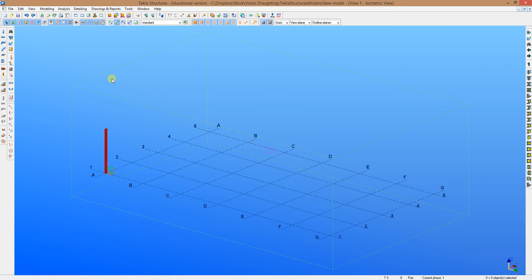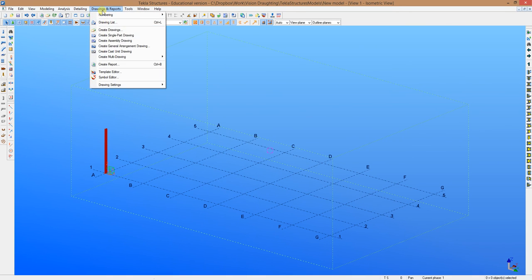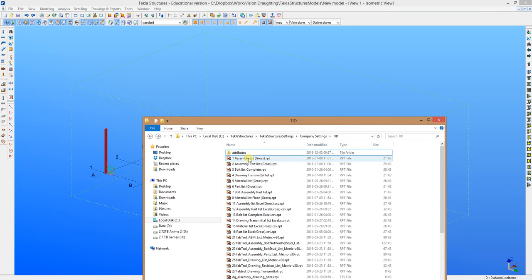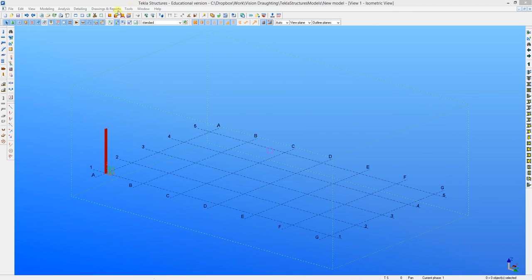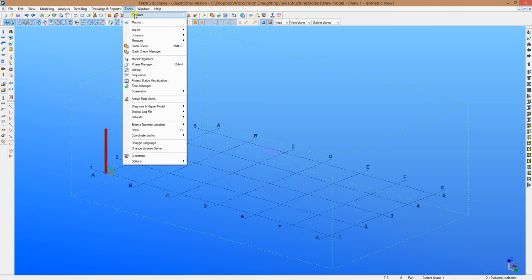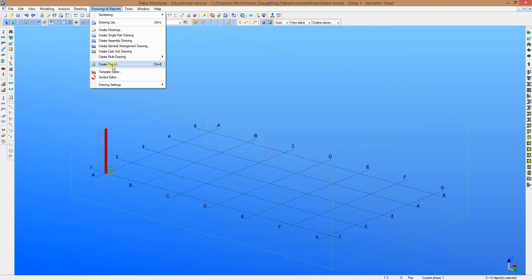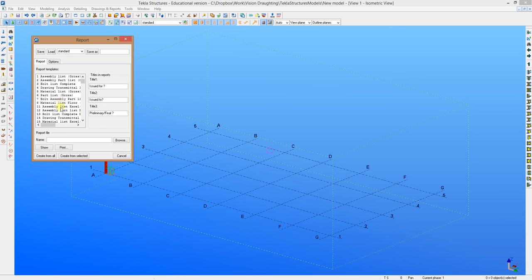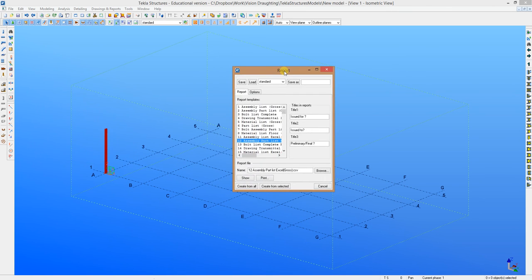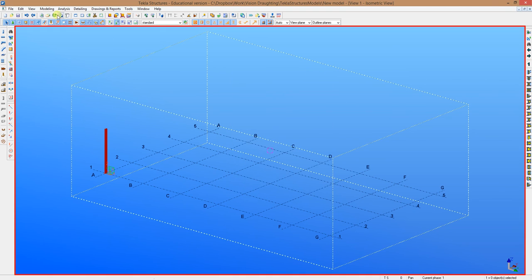Now, an easy way to test to see if the company folder is there: if you noticed previously, you'd have seen I've got all my reports, I added numbers before them so that they show up first in my list. If I go to reports, create report, they'll show up there first. This is an easy way for me to get my preferred reports right at the top of the list so that I don't have to go and look for them.